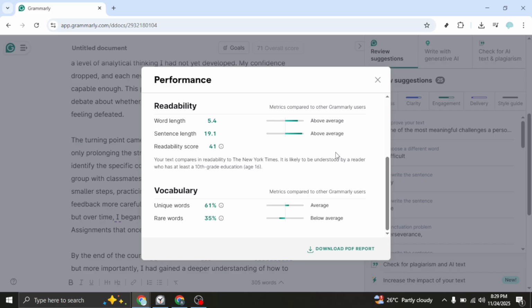That's it. You opened Grammarly through Google, started a new document, typed or pasted your text, set the academic goal, confirmed your choice, allowed the scan to finish, and checked the overall score to guide your final polish. Follow these steps each time you write, and your Windows workflow will stay clean, consistent, and clear.